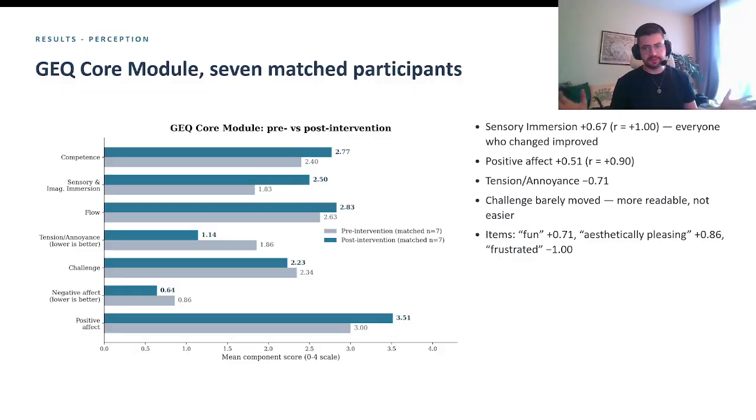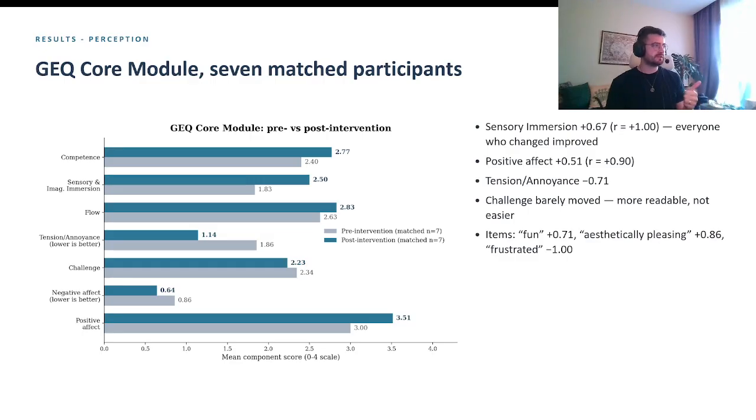And then the results. The Game Experience core module with 7 matched pairs showed that after the intervention, all signals are much better. Competence increased, sensory and imaginative immersion increased drastically, probably due to the introduction of audio.